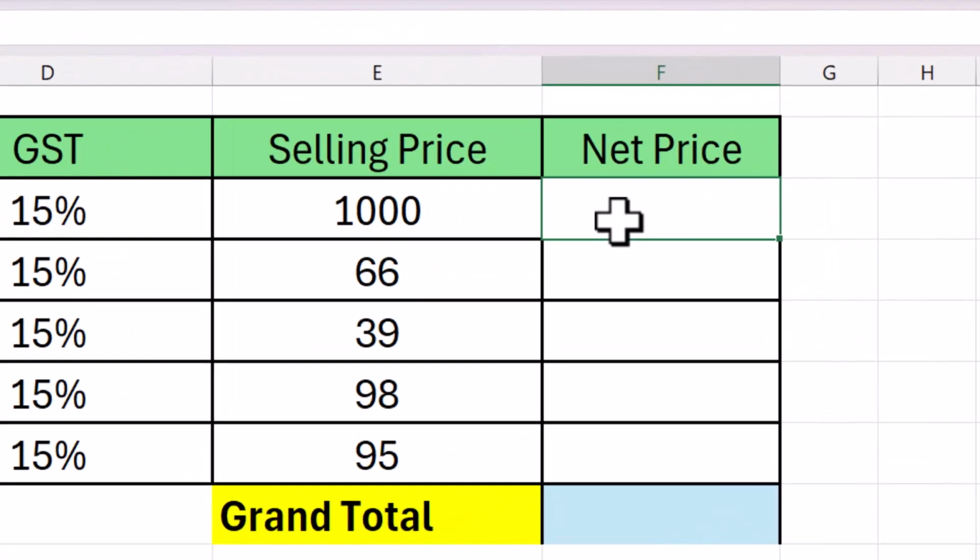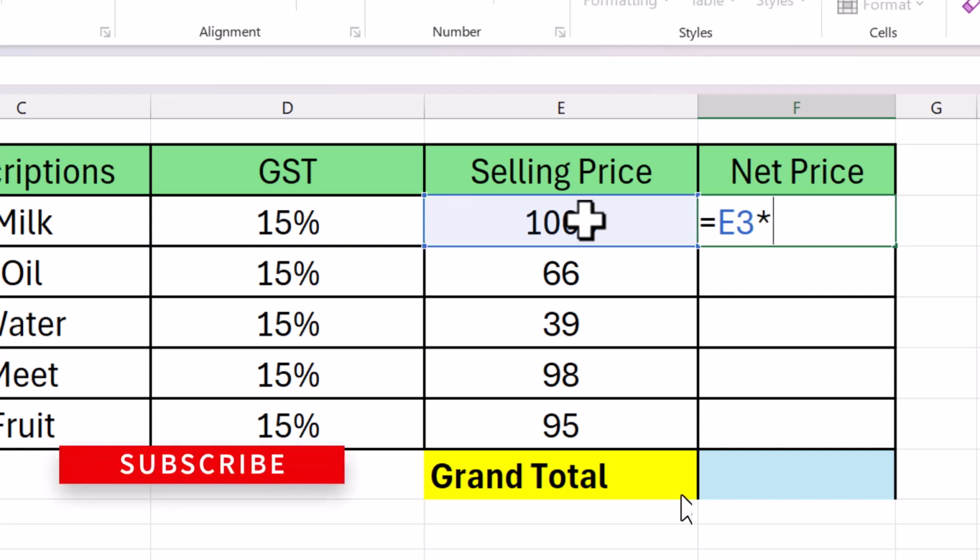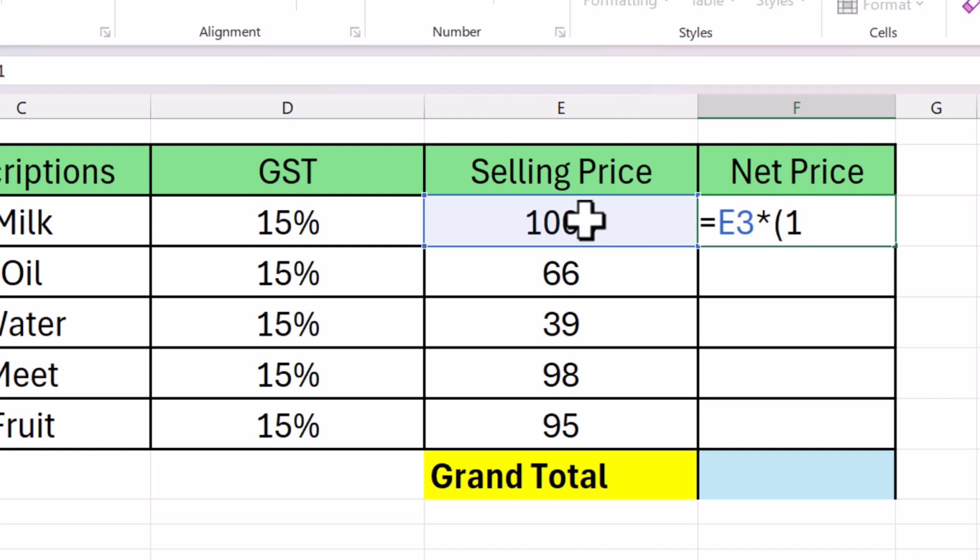So type the equal. Now select the selling price. Now enter the asterisk by pressing Shift 8. Now opening bracket, then 1 plus select this GST.